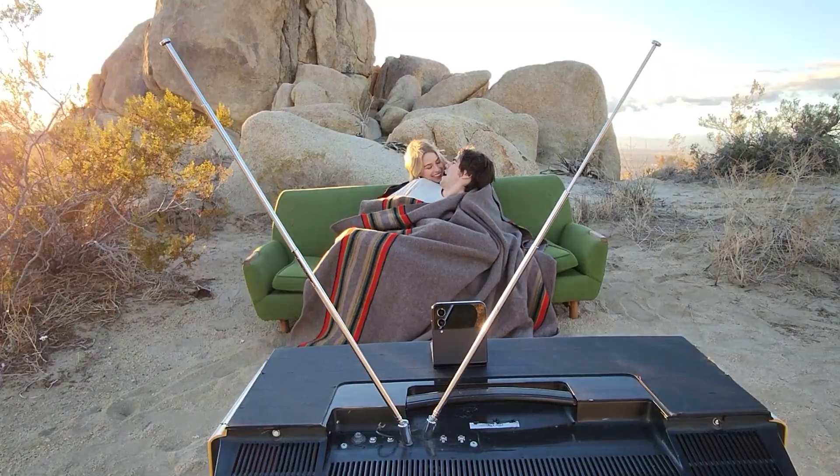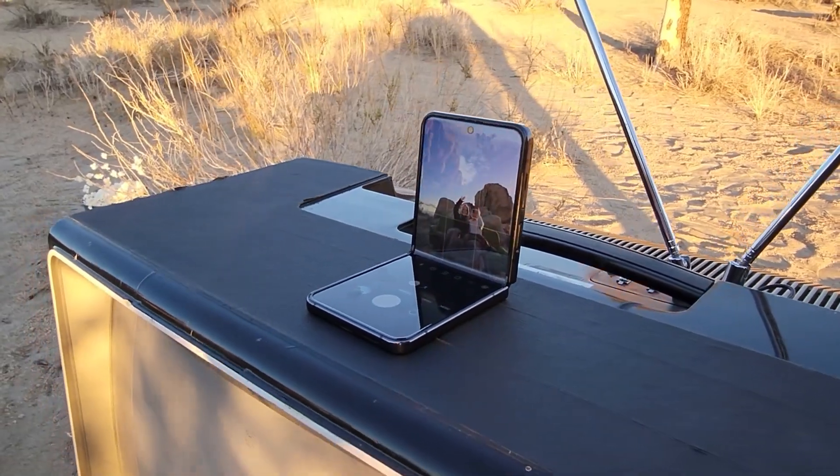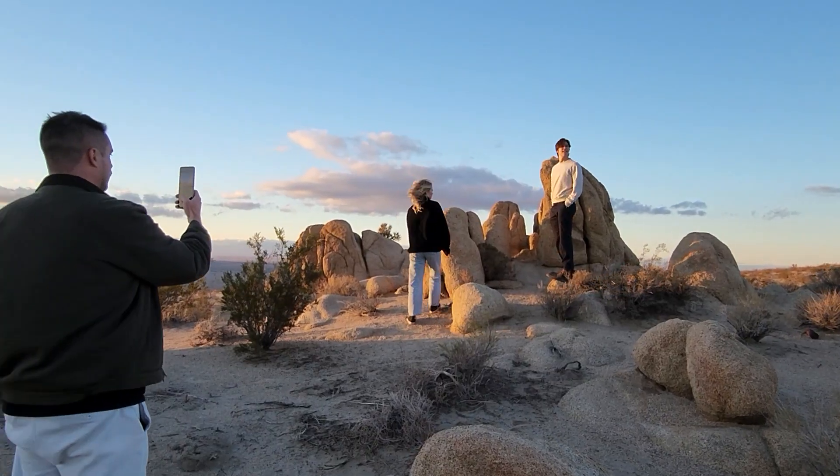Hey everyone! My name is Tommy Lumberg and I'm a photographer and creative director based out of Los Angeles, California. I love telling stories through portrait photography, but when it comes to love, it can be tricky to tell a story that feels original and unexpected. That's why I've got the Galaxy Z Flip 4 and I'm going to put a twist on a familiar scene. We all know the feeling of being on a movie date — it's close, it's intimate, it's romantic — but I want to take that feeling and bring it out to the desert. So I have my friends Patrick and Elle and I'm going to show you some of my process and how I get great portrait photography. Check it out!